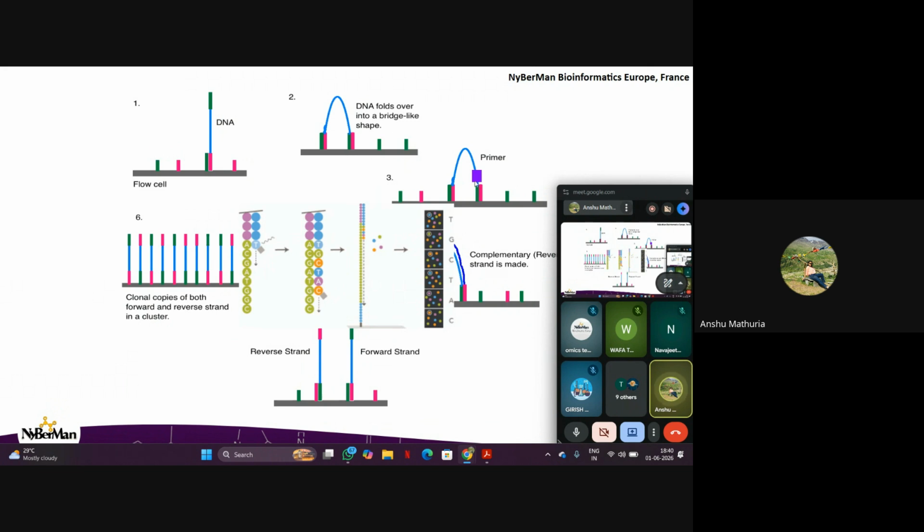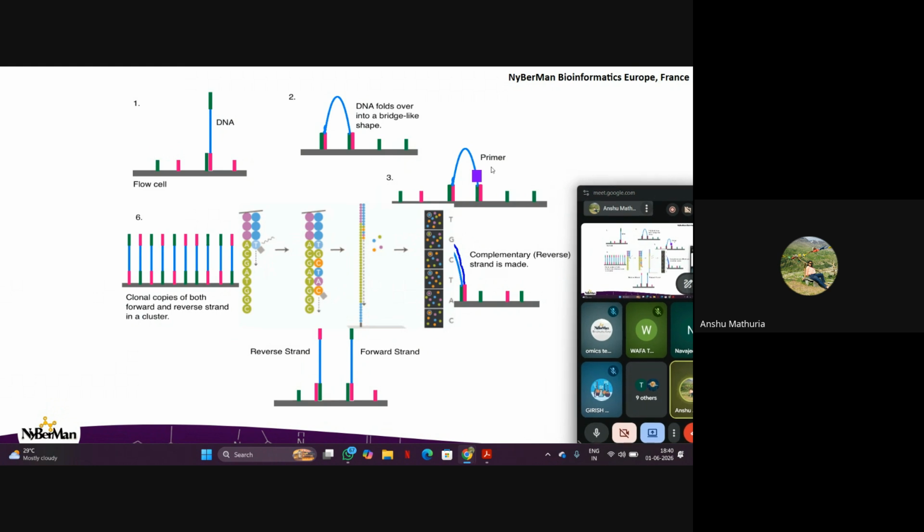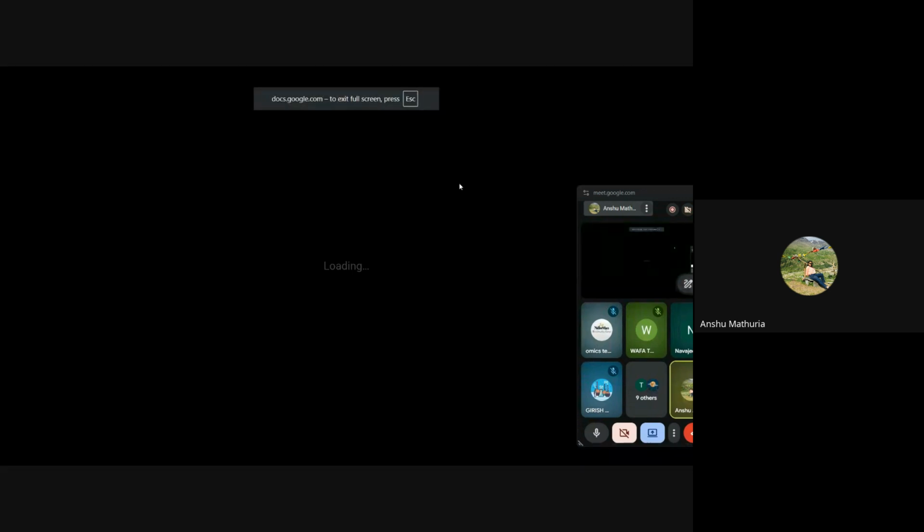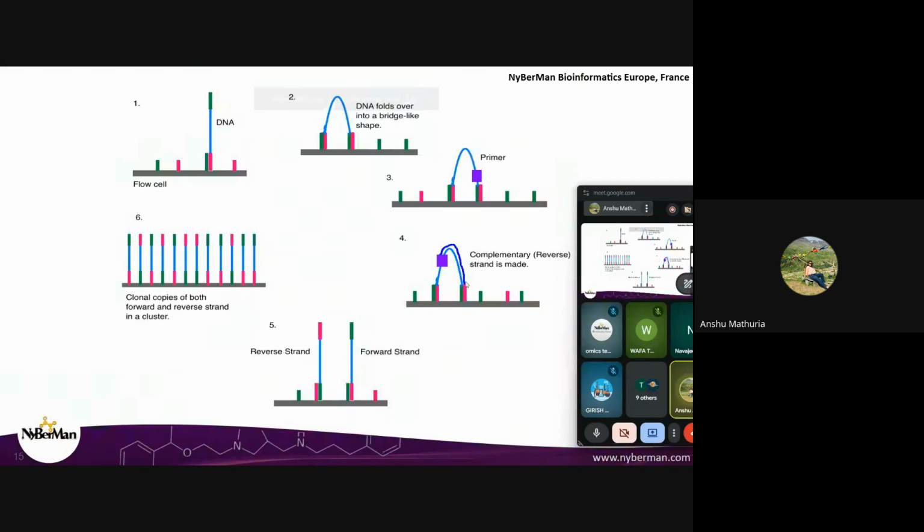Okay, so after washing off, you will add primers. This primer will be complementary to the sequence of the adapter, and it will go and attach to it and synthesize. We will have polymerase. We need to form a cluster, that is, we need to amplify the sequence so that it can be sequenced efficiently. After it gets amplified, you can see the primer is here. Now this is the polymerase. This will act as a primer and keep on amplifying according to the bottom strand. As it comes here to the green, it becomes an entire double-stranded DNA. Now this double-stranded DNA is attached onto the flow cell.